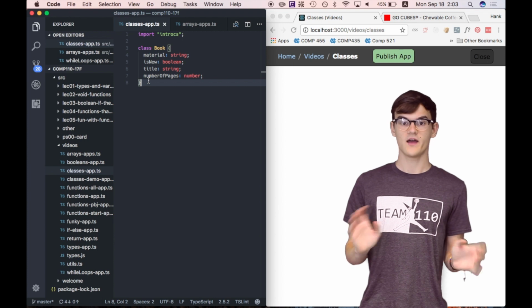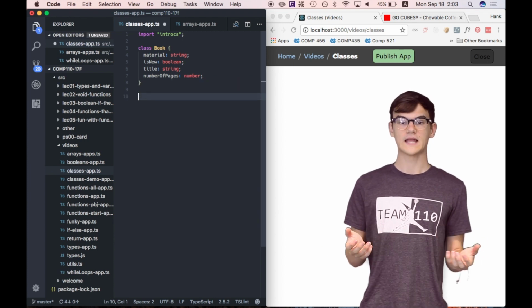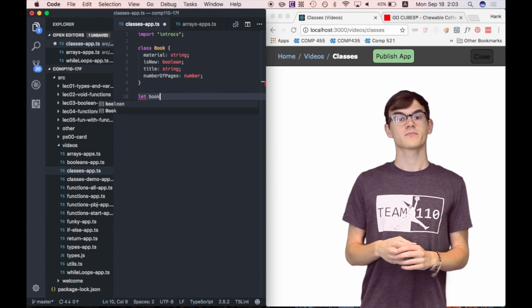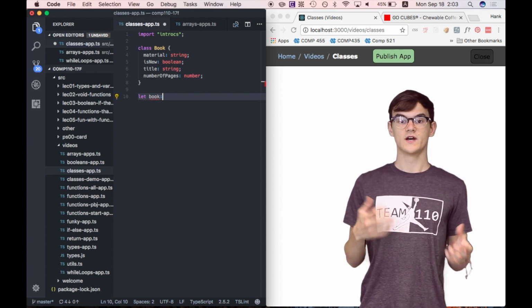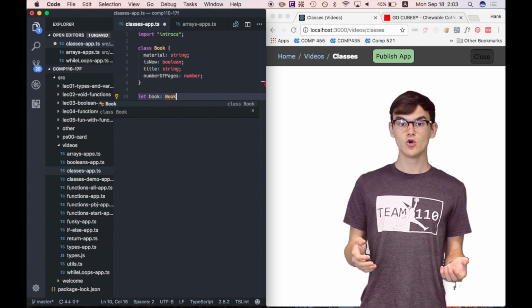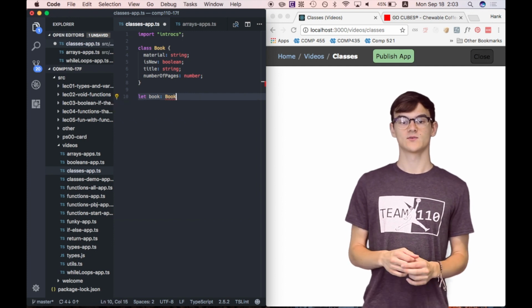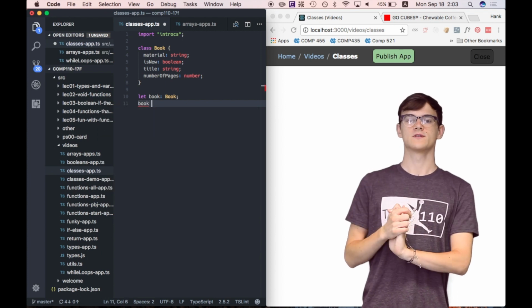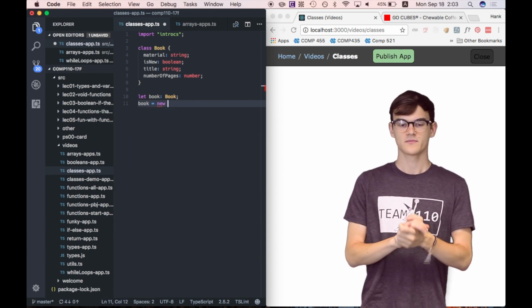The syntax for that is just like declaring a variable. We're going to say let book be of type Book, and we're going to initialize it to a new instance of the Book class. So we're going to say new, capital B Book, and parentheses. And we'll talk about why those parentheses are there later on.